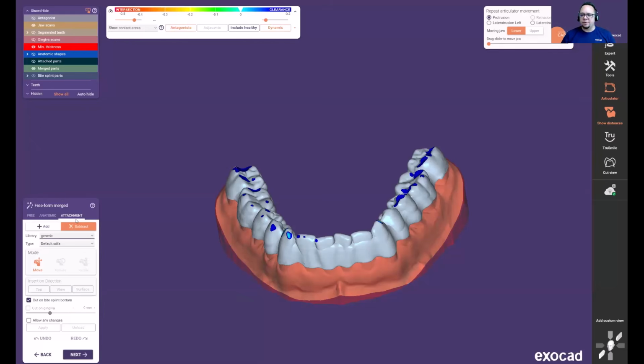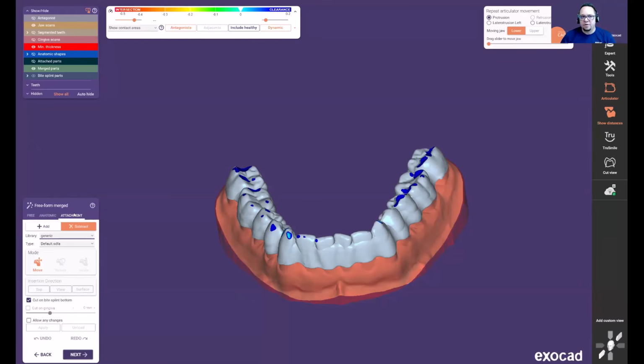And then there were some questions regarding flat planes with the bite splint. I would say that with the flat and posterior option, if you want to create a perfectly flat plane and you need to open your bite, sometimes that feature does reference the virtual articulator.